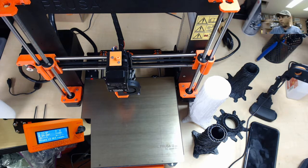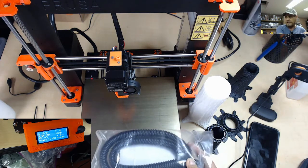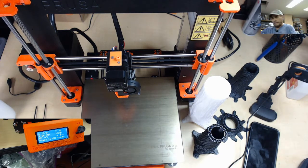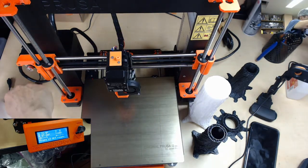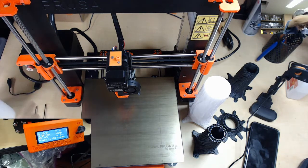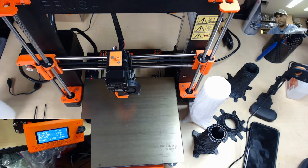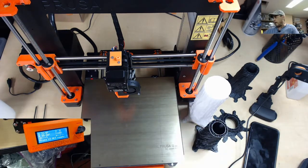And what else? Oh, wire management in the back, that cloth adhesive thing I want to get rid of. I have some of this old stuff that was for my Printrbot, and I haven't really liked it that much. But then I have the other wire management they use on the Prusa, from the print head and from the motherboard to what looks like the X-axis wires. I have different diameters of spiral cable covers.